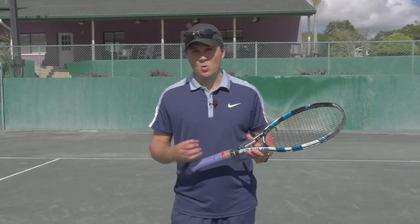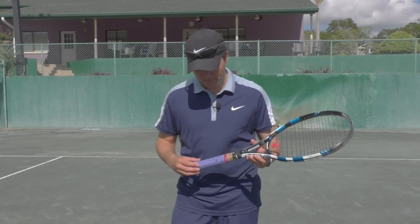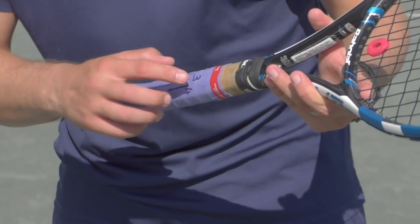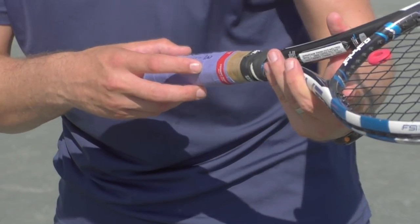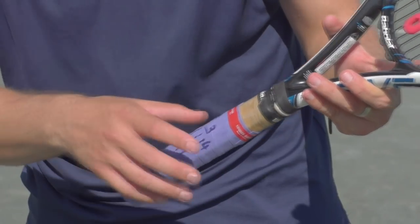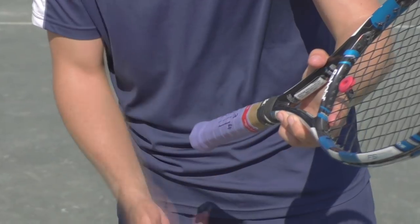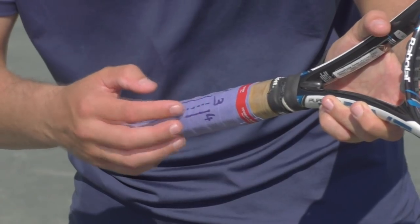It may be part of his mastery where he intentionally positions his knuckle and heel pad lower on the bevel to impart more topspin. To clarify what I mean by the middle of 3 and the bottom side of 3, and also where 3.5 is: if you look at the grip here, we've got them numbered 1, 2, 3, and 4 — those are the bevels — and this bottom line here is what we consider 3.5. It's the ridge between bevel 3 and bevel 4.